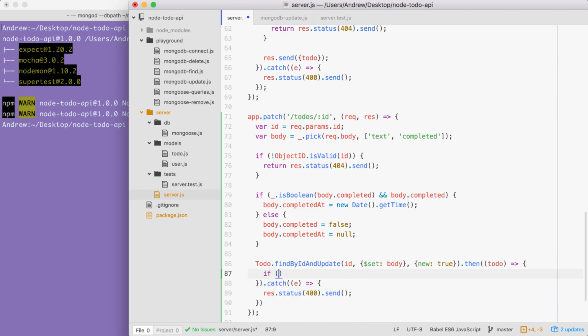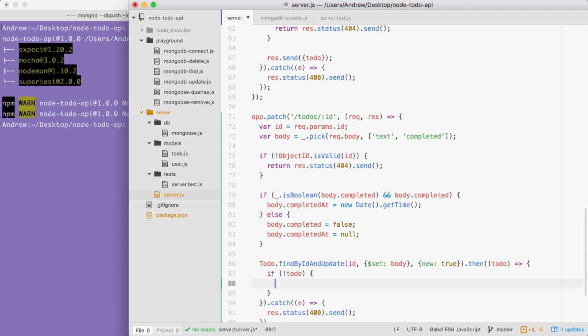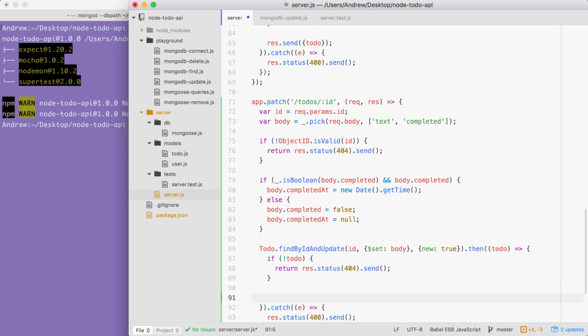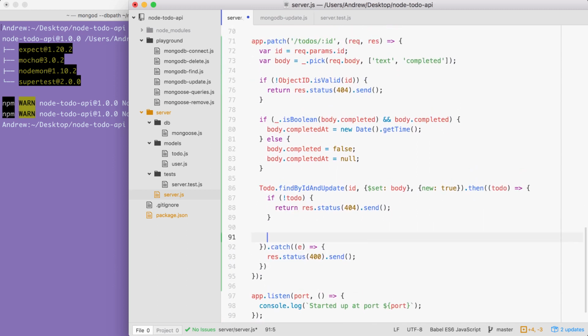If it doesn't, if there is no todo, then we're going to go ahead and respond with a 404. Return response.status(404).send. If the todo does exist, that means we were able to find it and it was updated. So we can simply send it back. response.send, and we're going to send it back as the todo property, where todo equals the todo variable using the ES6 syntax. With this in place, we are now done.